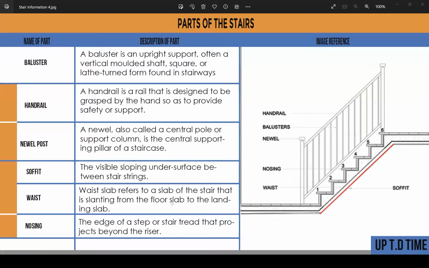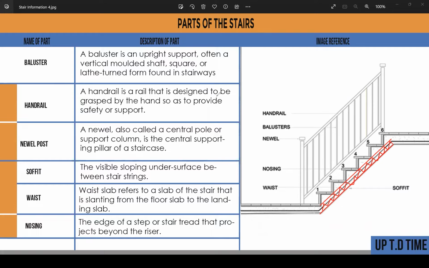Base slab refers to a slab of the stair that is slanted from the floor slab to the landing. Now, this in here would be called the base. So the base and the soffit go together. This slab in here is considered the waist. Okay.